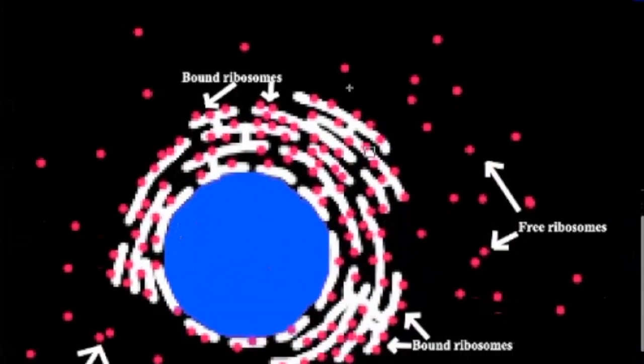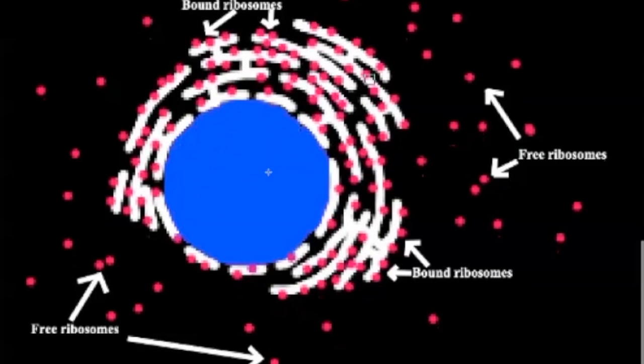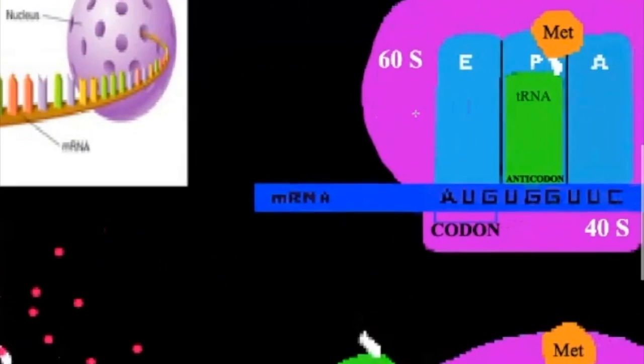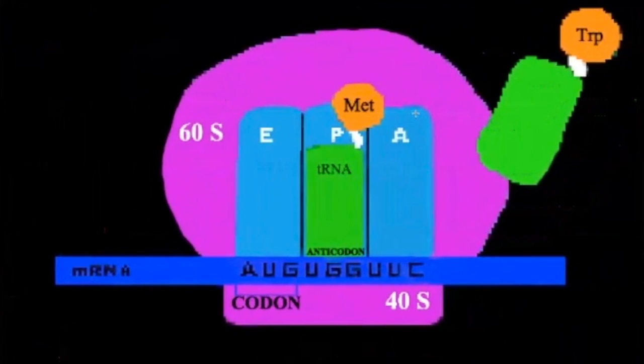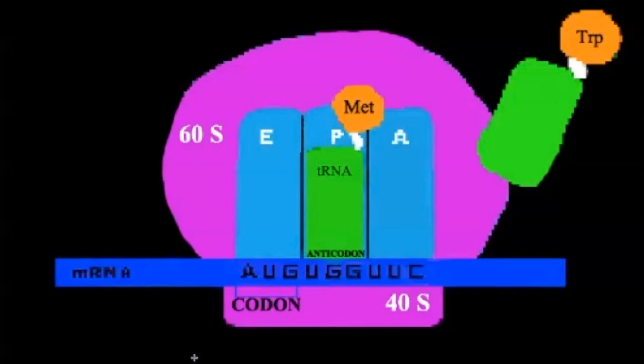So, in eukaryotes, once the mRNA leaves the nucleus and reaches the ribosome, whether that is a bound ribosome, which just means the ribosome is attached to the endoplasmic reticulum, or a free ribosome, which just means the ribosome is free-floating in the cytoplasm, the mRNA attaches itself between the 60S and the 40S ribosomal subunits, and now the real fun begins. As the mRNA fits between its ribosome, it is translated with a sequence of 3 nucleotides at a time. This is also referred to as a codon.